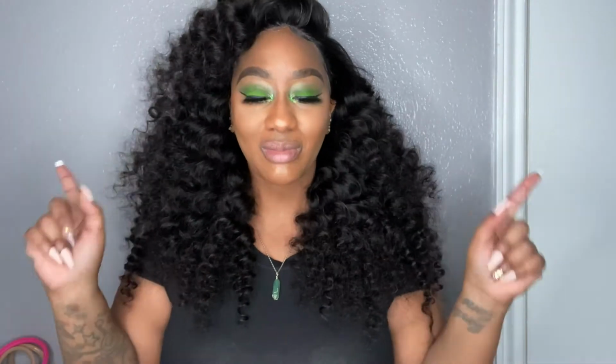I will be doing a video of how to keep wand curls lasting for more than a couple of days, just a day, because there is a certain method to actually keep the curls intact, especially if you like your curls like this, where it's like falling type of wand curls.